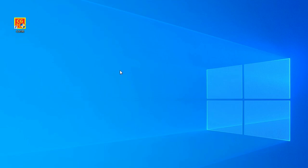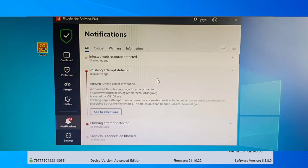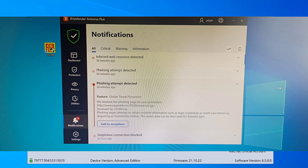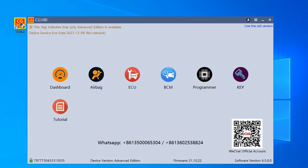When I click to run the program on this PC, I have Bitdefender antivirus, and of course like all these tools it will try to access data. It will be blocked by my Bitdefender antivirus. I'll show you a picture of what warning Bitdefender displays. This is the interface of the software.